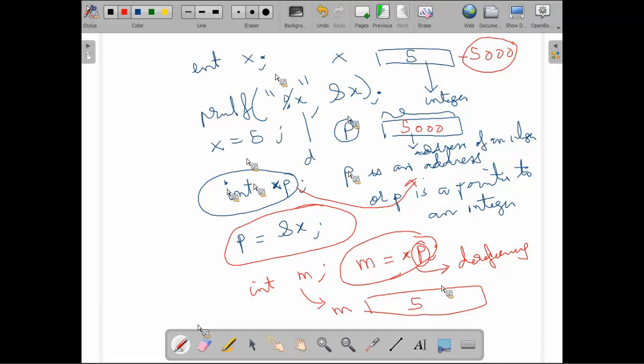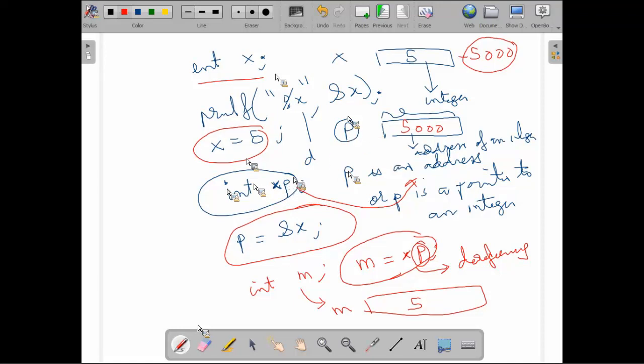Okay. So we are going to do this, and it will take a little while for you to get used to it, but it is very easy. It's not difficult, and we can quickly get used to it. So I think this should make you understand. I am going through the steps again. When you create int x, x is created with some memory somewhere. When you say x is equal to 5, 5 goes and sits in that location. Okay. When I say int star p, p is created, but p at this point will have junk.